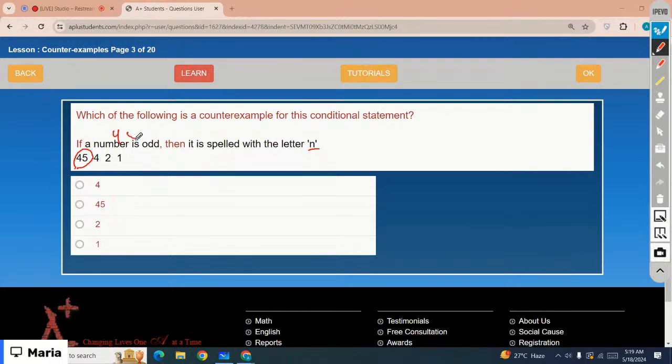Hypothesis is true. 45 is odd, but it is not spelled with the letter N. So the correct option is 45. 45 is the counter example because the other number that is odd is 1, and 1 is spelled with the letter N, right? Basically, the counter example is the one for which the hypothesis is true, but the conclusion is false. So the correct option is 45.